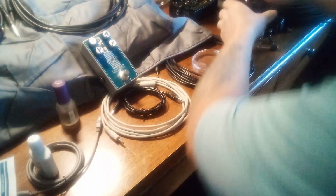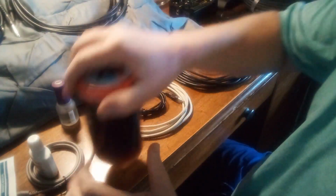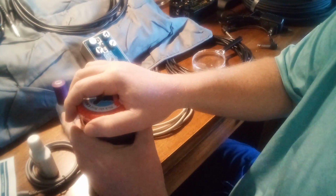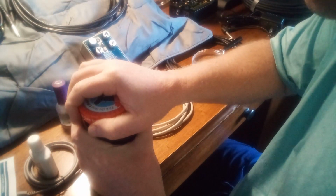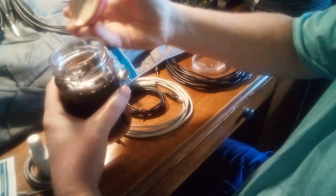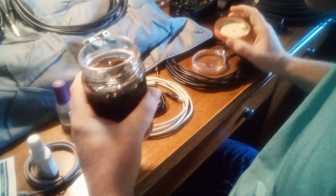Hold on a second. The atmosphere is very bad lately. One minute it smells like methane, another minute it smells like ammonia. Then it gives the effect of iodine, very drying effect. But I shook this up. It's soda, but I put it in this jar with a lid because I don't want to spill it over here.